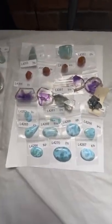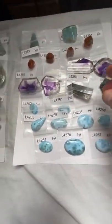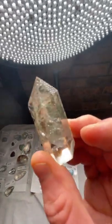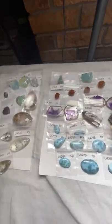For those of you just joining us, here we've got Larimar cabs, and we sold all of the chlorite pieces except for that one. There's nothing wrong with it. That was really amazing. If you want that chlorite piece, we'll do $40 on that one, down from 50. We sold all the rest of them. This one's just as good as all the other ones. People had tapped out.